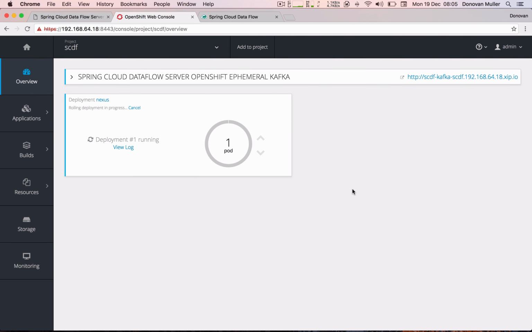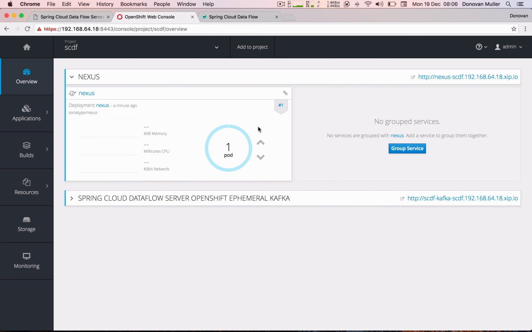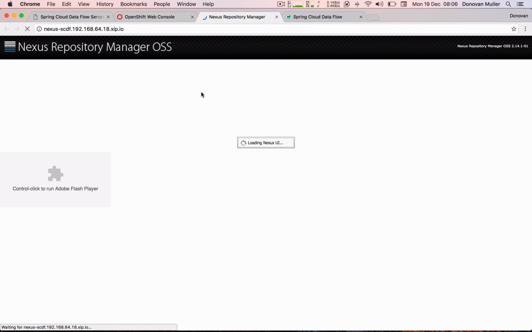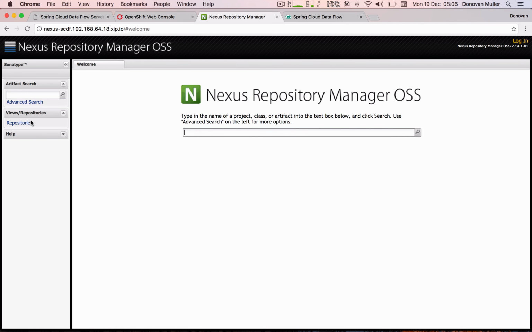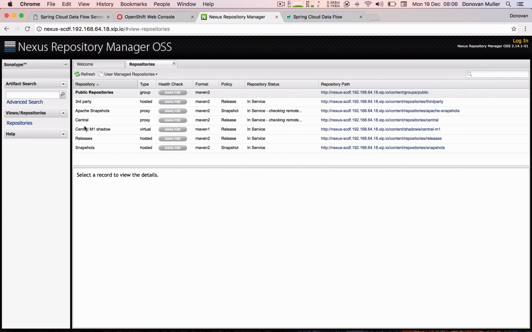Okay, we'll dismiss. Basically what it'll do now is it'll go pull Nexus and it'll start Nexus up. So you can see Nexus is starting there. Light blue indicates that the health checks are busy running, but they haven't returned a successful result yet. Okay, awesome. Looks like our Nexus pod is up. If we click on the route, it opens up the Nexus UI, stock standard stuff.